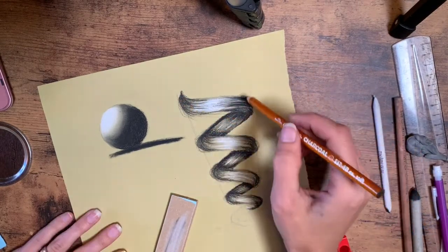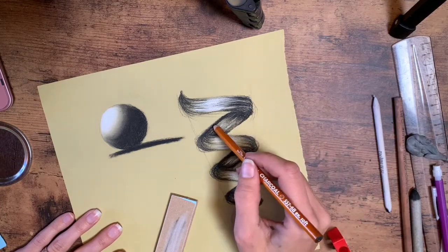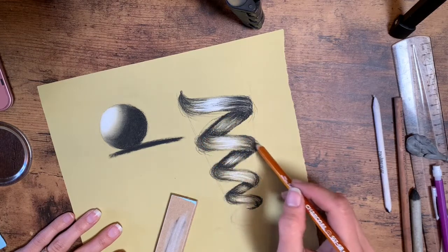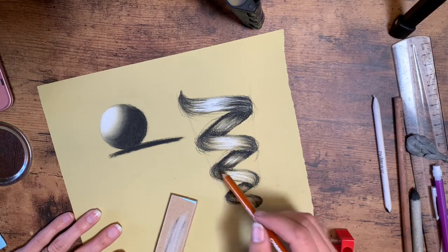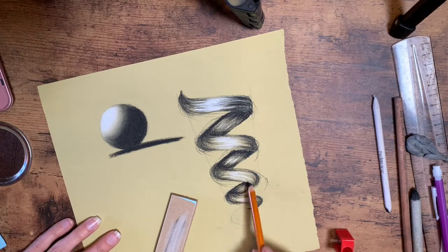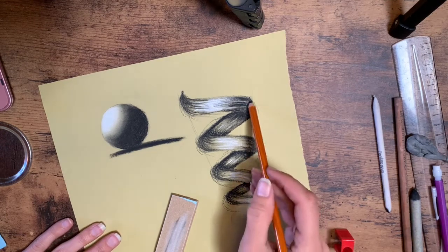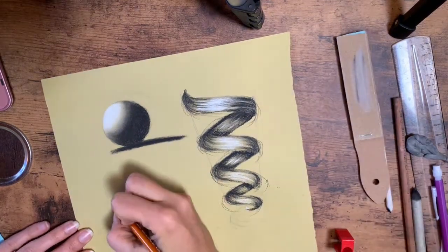And then when I'm finished, what I like to do is take my charcoal pencil and put some wispy hairs around the outside. All right, and then you're pretty much finished, and that is drawing a curl in charcoal.